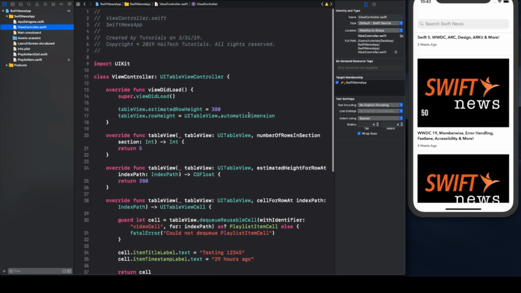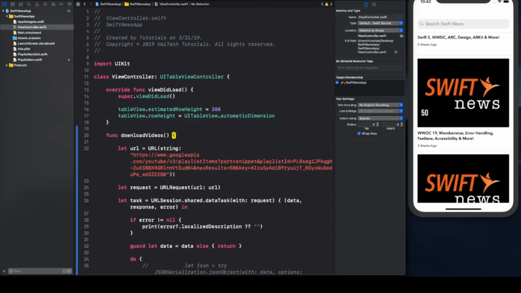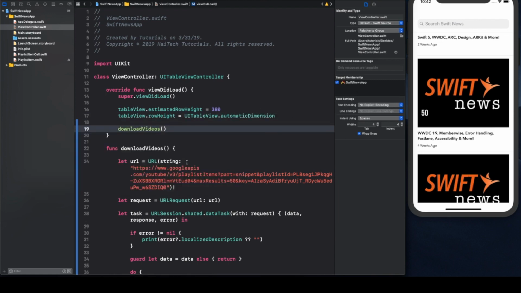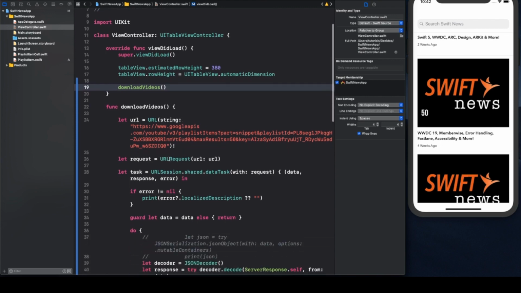And just after view did load, we're going to paste our download videos here. And when our view loads, we're just going to call that function, which is going to start the process of downloading the videos.